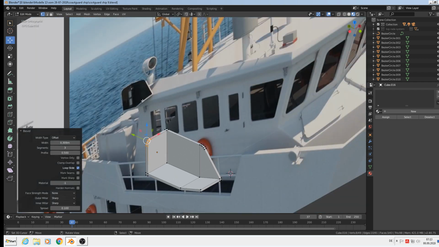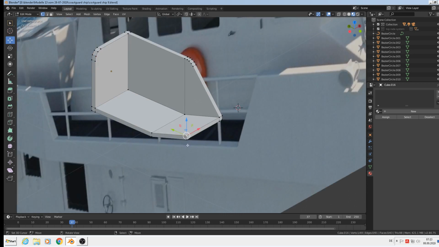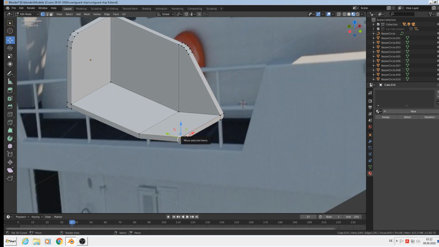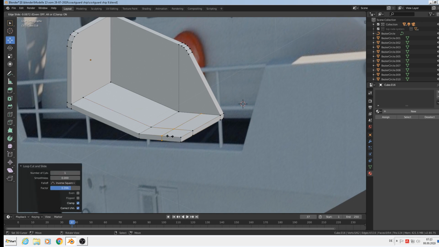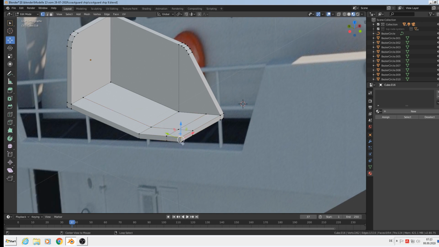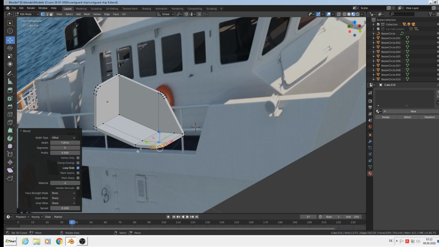And we need a bevel here at the front thing, so Control B, move it there. But I see I need here a range, so I give them a bending range. That is the bending range, so Control B. Now I can handle that better. Good.